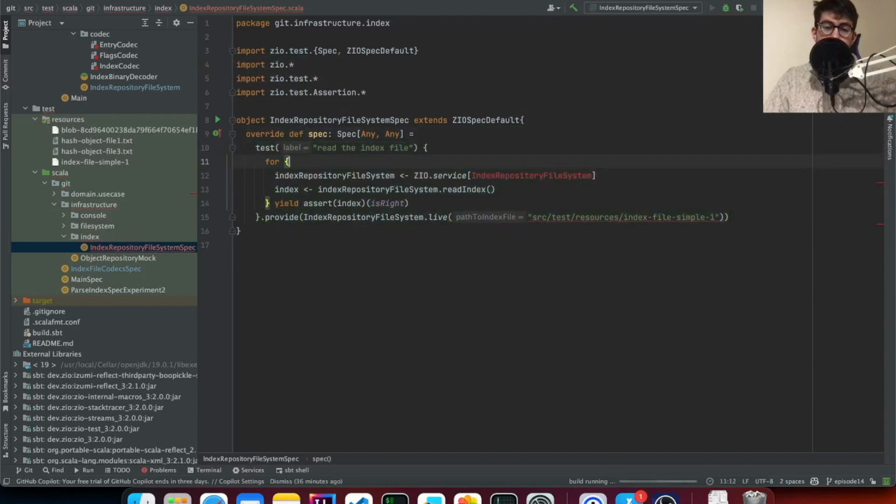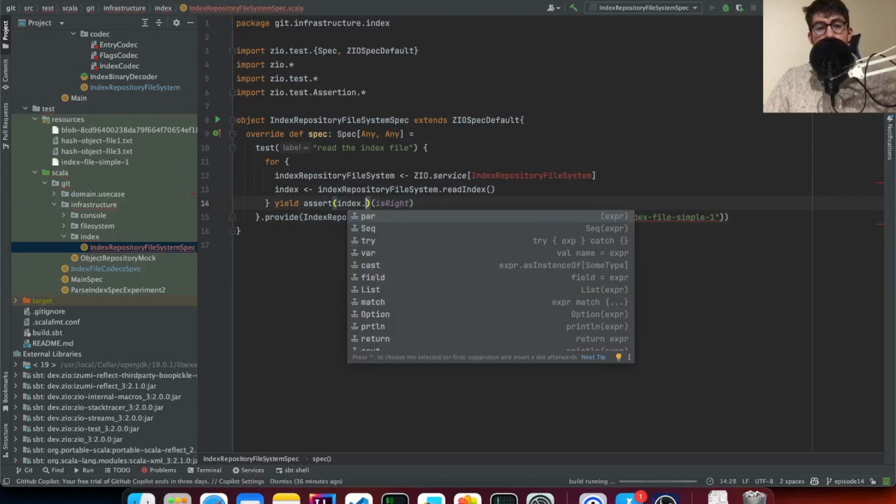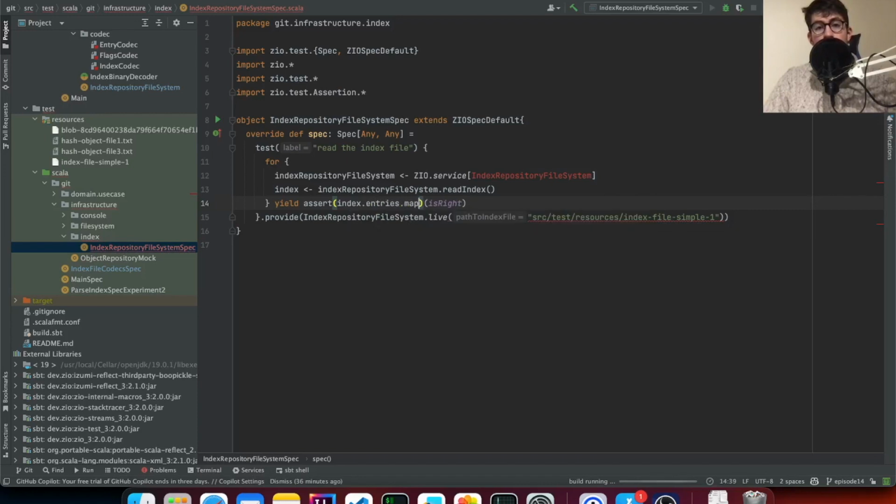Why can't you import that for me? Okay, so we want to say that our index.entries.map(name) is equal to a list containing README.md.